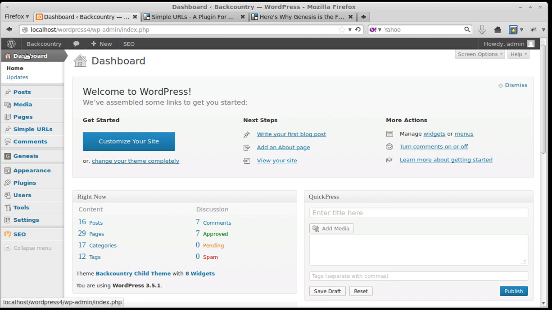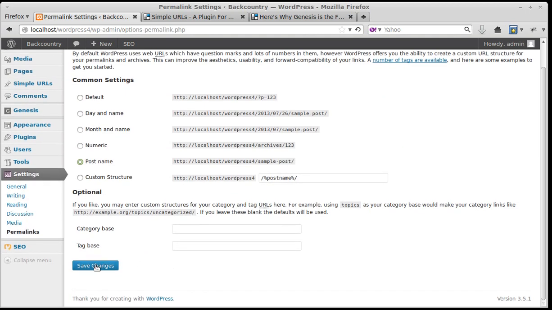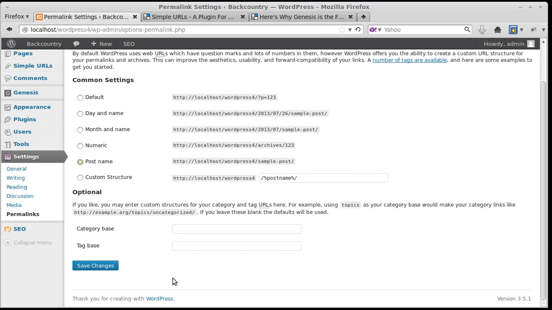So in your dashboard, go to Settings, Permalinks. Now don't change anything. All you're doing is saving, just clicking the save button. All you need to do is let the plugin know what your permalink structure is, and it won't know what permalinks you're using until after you've installed the plugin. You just click save to save the permalinks. So after you've installed the plugin: Settings, Permalinks, and save.